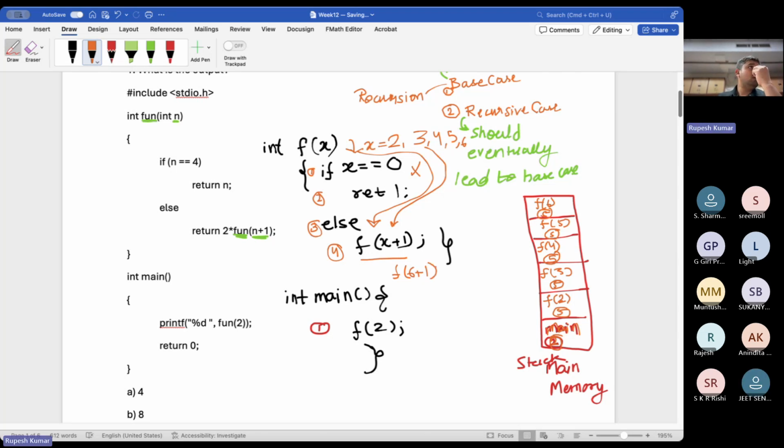Anyone, if I'm audible, are you able to follow this? So now again, when the value of x is 6, and the base case does not match and you want to run the recursive case, then what happens? What does the compiler do? Anyone? Can you tell me?